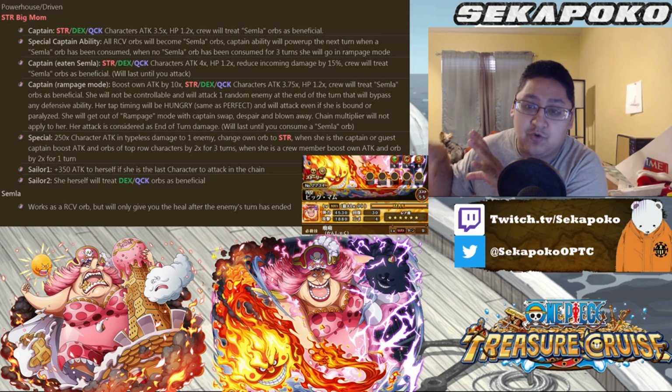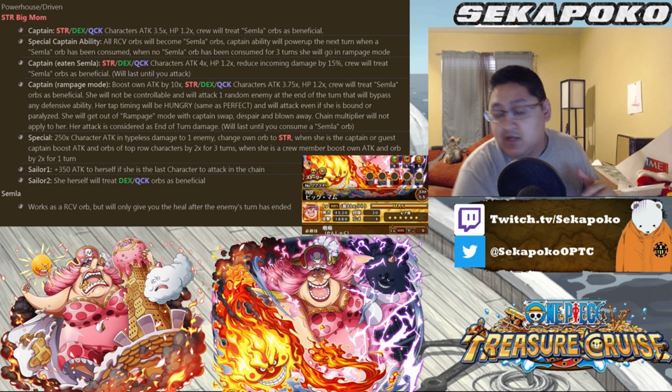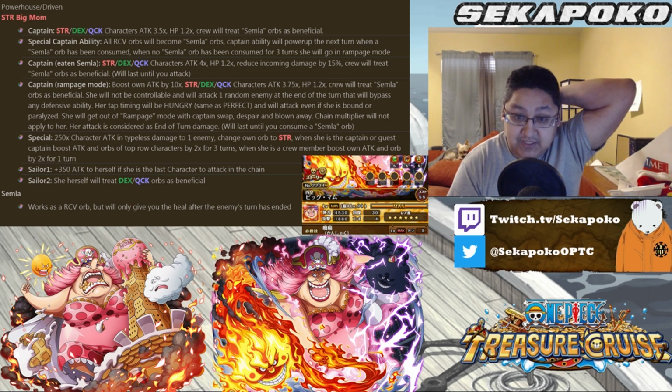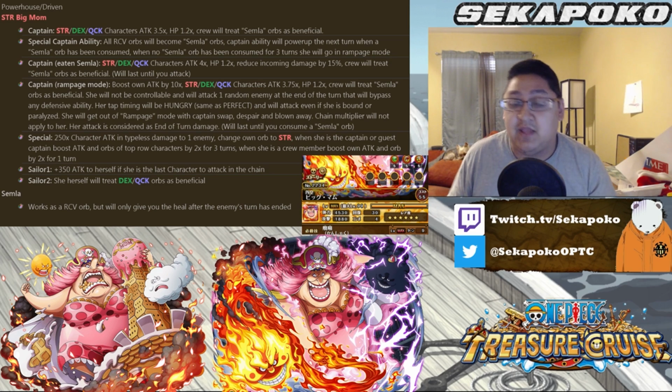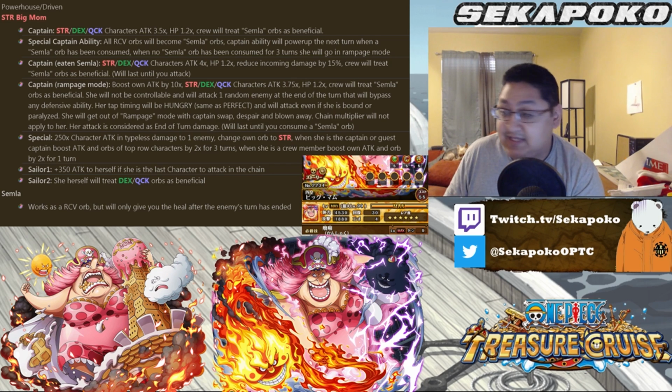You'll boost your entire crew by 3.75, so you'll be able to attack whoever you want. So if there's fodder on the field, you basically would want to attack the fodder first, and then you would use Big Mom after at the end of the turn, because Big Mom would just attack a random unit. Or use a wave clear type mechanic to get rid of all the fodder, then kill everybody on the field. That part's really easy to understand.